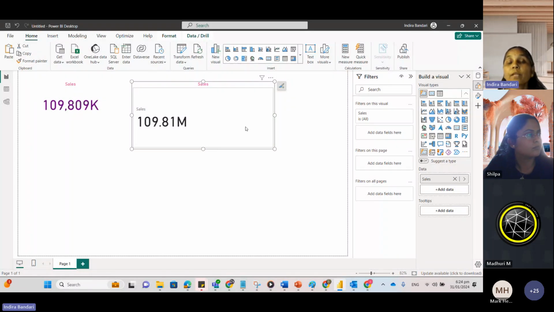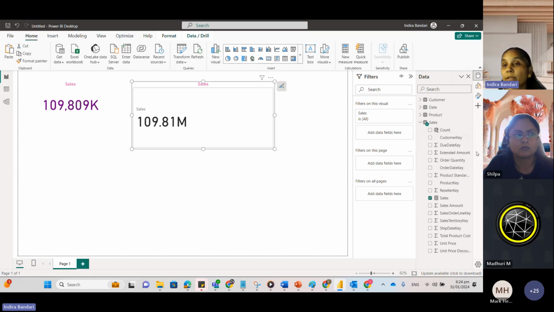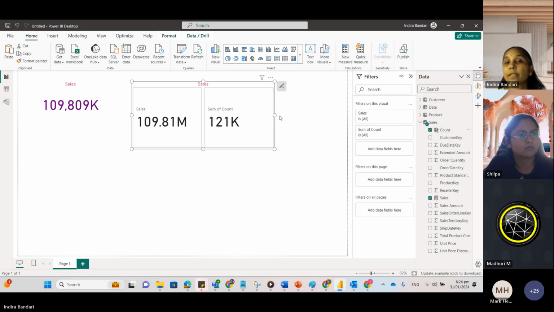Okay. So with the new card visual, you can add multiple measures. Here you added only one measure. I'm just going to add another measure. Let's say from the data, make sure you highlight this one, I will, let's say, add count. Just to see the sum of count.